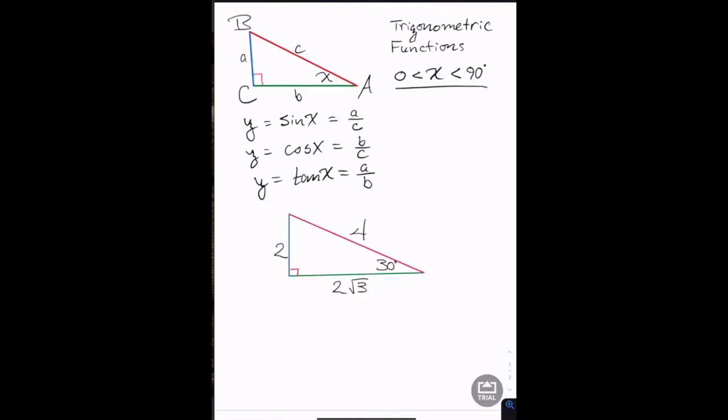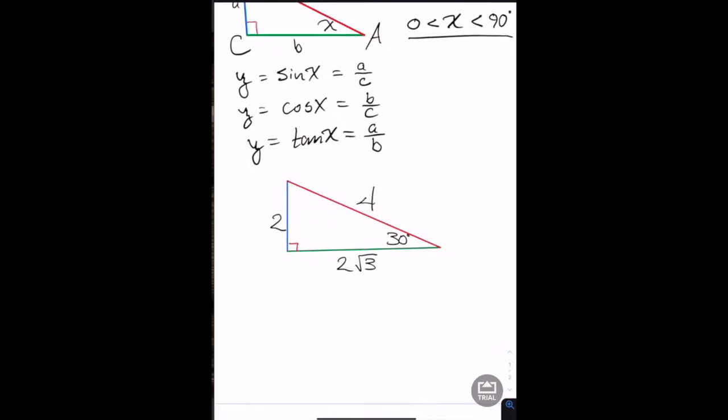Here I'm going to show you how we can use a simple triangle. I know that in this case right here, if this is a right triangle and one of the acute angles is 30 degrees, you have this situation where the opposite is going to be half of the hypotenuse, and then the other leg is going to be whatever the length of that opposite is times root 3.